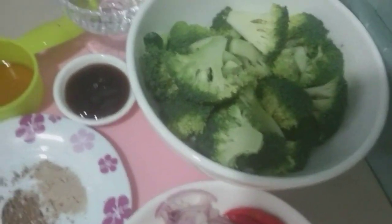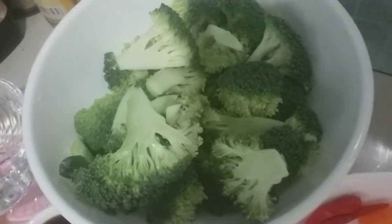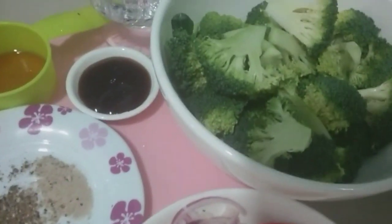Stir fry vegetable again because it's healthy. That's healthy guys. And we have our broccoli. Just cut your broccoli like that size, and I'm using 1 bunch of broccoli.